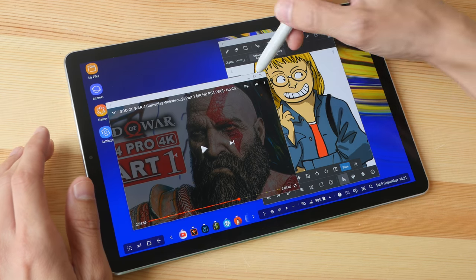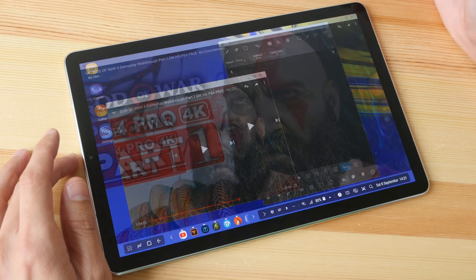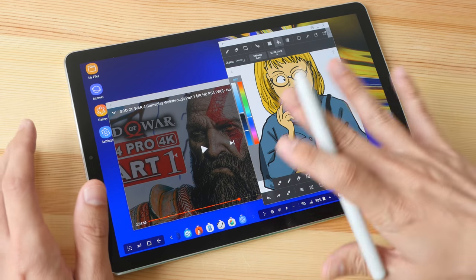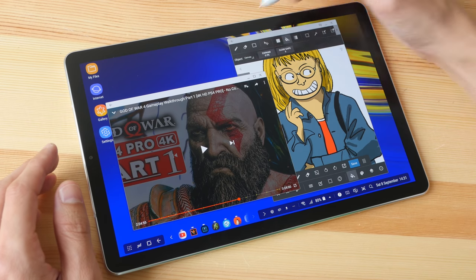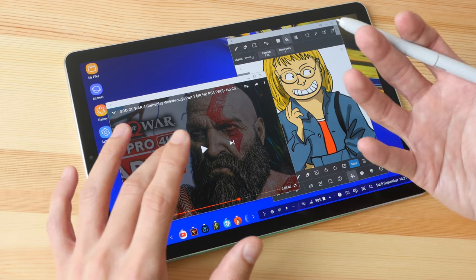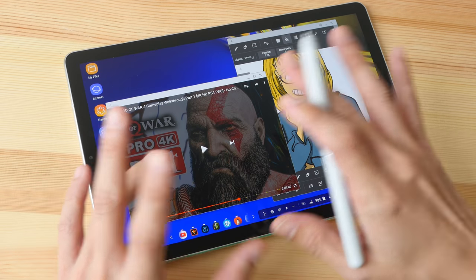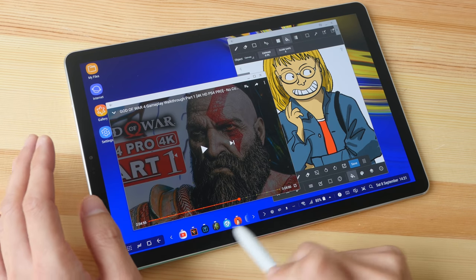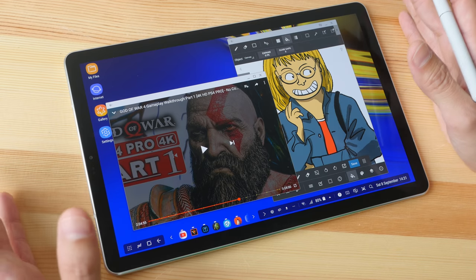And for YouTube, well, YouTube you can enlarge because there is this enlarge button here on the corner. But with MediBang Paint Pro and a lot of other drawing apps, you cannot enlarge them. So this is really a mode for people who work with documents. For example, if you work with Excel, Microsoft Word, Google Documents, you can copy and paste data from one app to the other very easily. You can also switch between apps very easily. But for people who are creating art, Samsung DeX is useless.